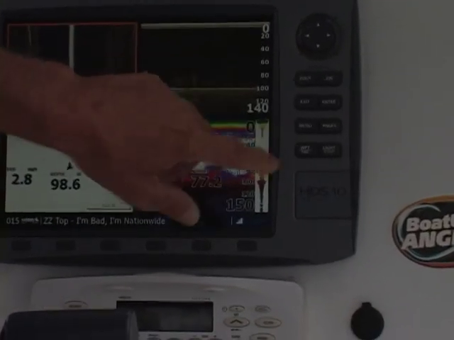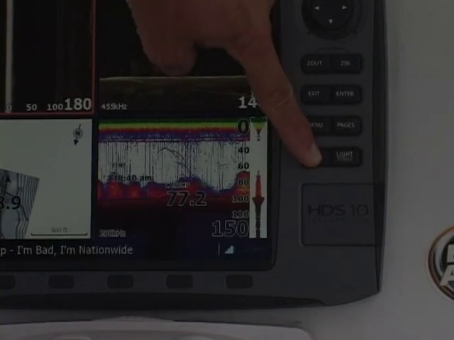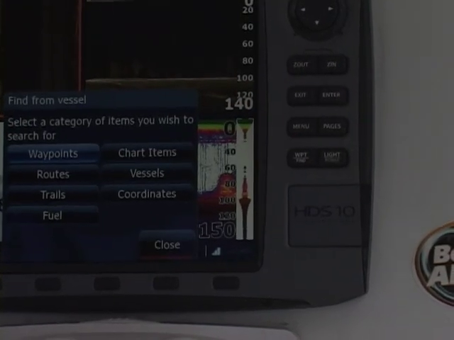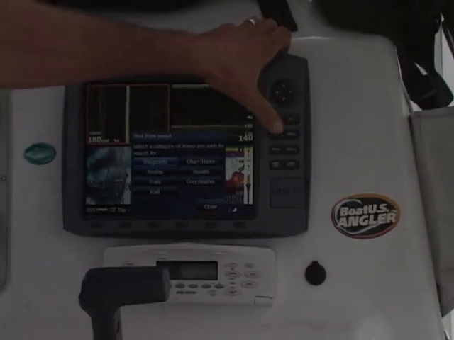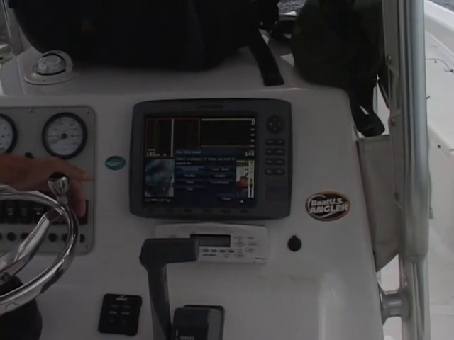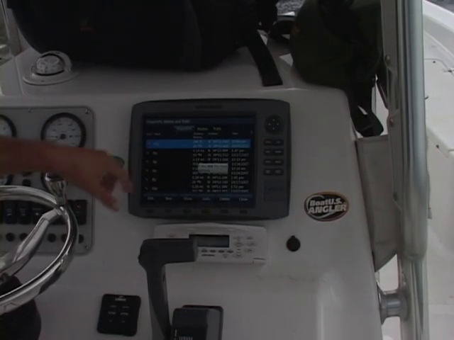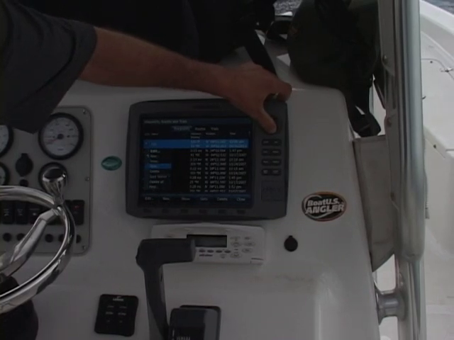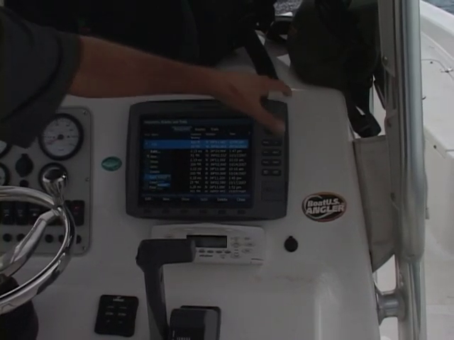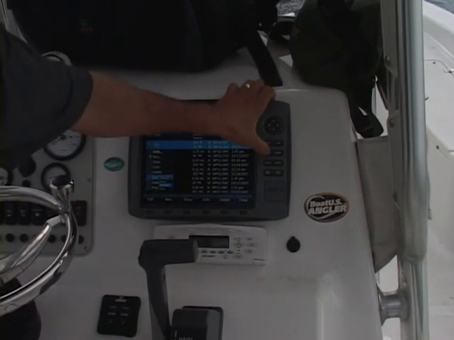If I want to go to my waypoint, another little trick that you can use is if you press and hold waypoint, bingo, I have all this pop up, and now if I want to go to the waypoints, I hit waypoint, I hit enter. There are my waypoints. 710 is going to be the closest, but if I wanted to sort it some way, I hit menu. I can go down to the sort and hit enter, and you can see my choices. I can sort by nearest, by name, or by icon. I have it on nearest.